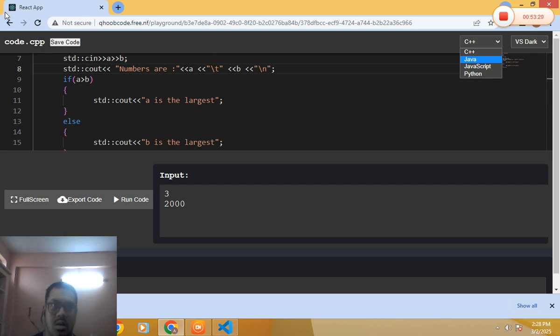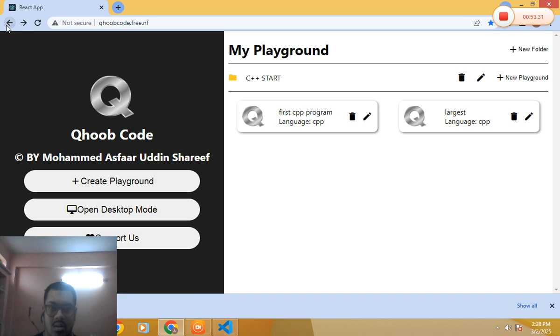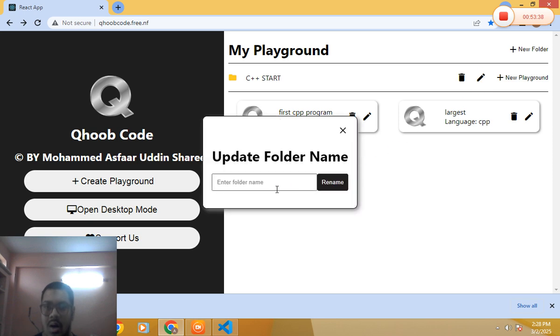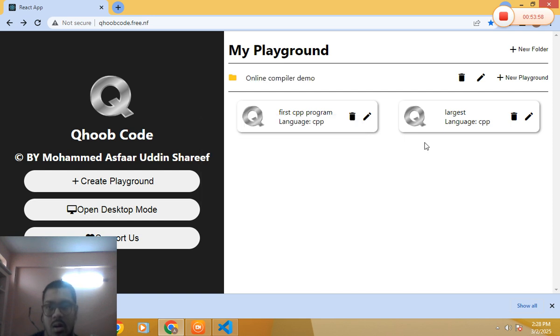So let's create a simple Java file in this particular playground itself, and you can just update the folder name, test folder, or online compiler demo. You can name it whatever you want, and the changes will be applied here.